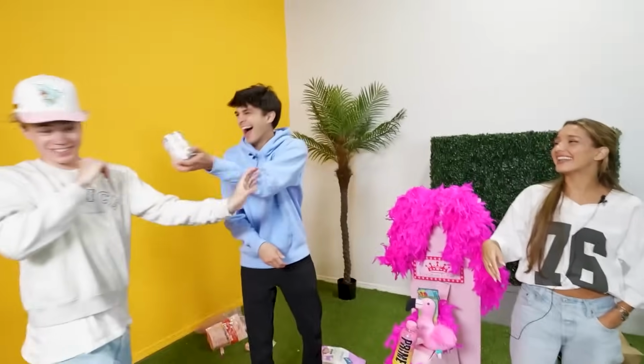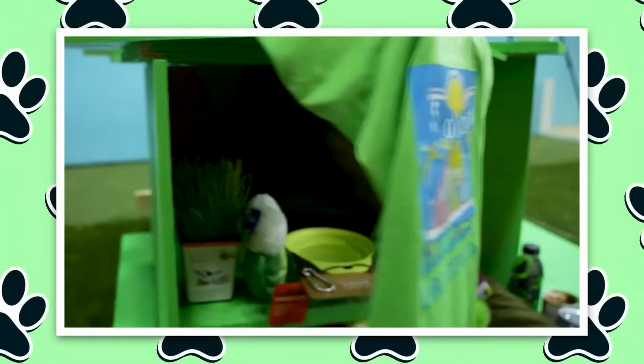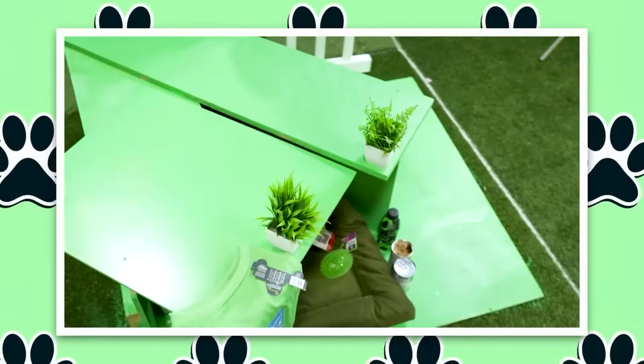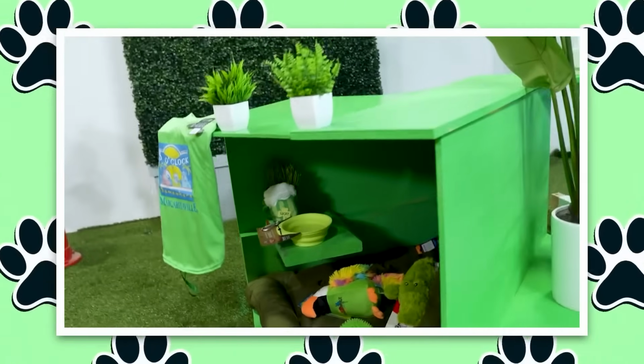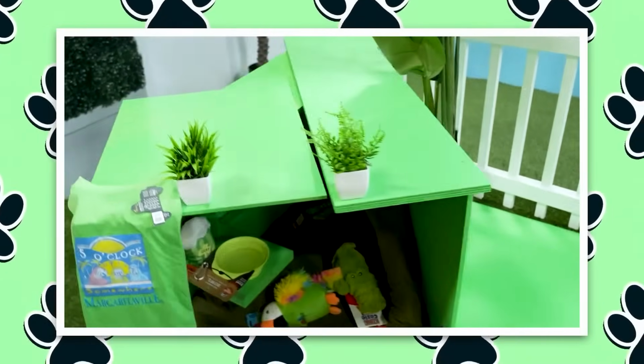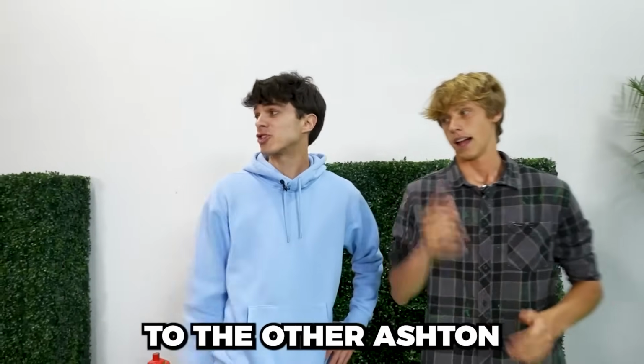Oh my God! My vision behind this was just to build a modern doghouse, and I wanted a lot of greenery because the color was green. So I thought plants, green food, green outfits, green everything. It is beautiful. The architecture, I have to say, Ashton, you did a great job on the architecture of this. Thank you so much. It's like I want to live here. I know, I would live here too. Yeah, but I think the decorations and everything kind of put it over the top. It puts it over the top, and I think this does not compare to the other Ashton. I don't think so either.